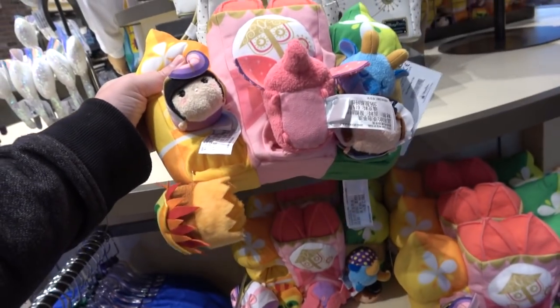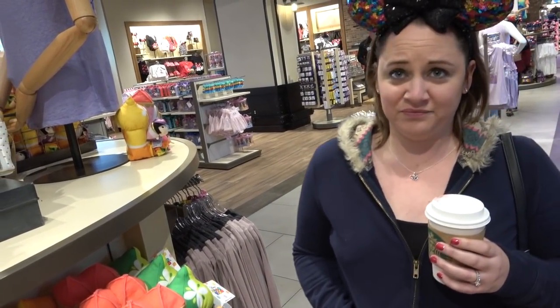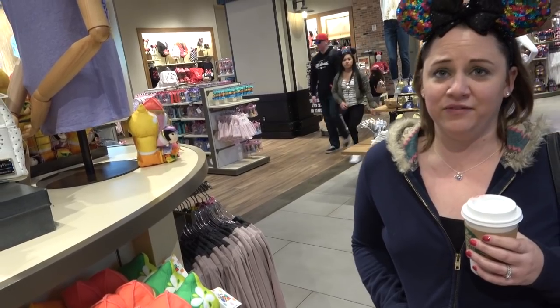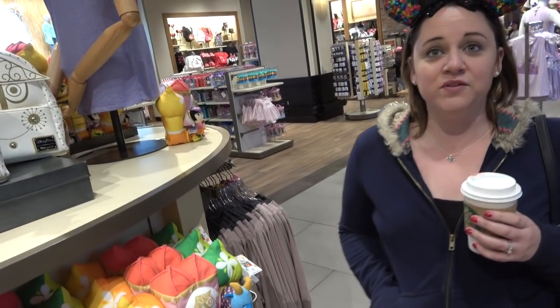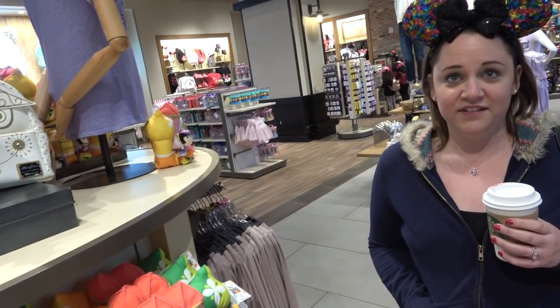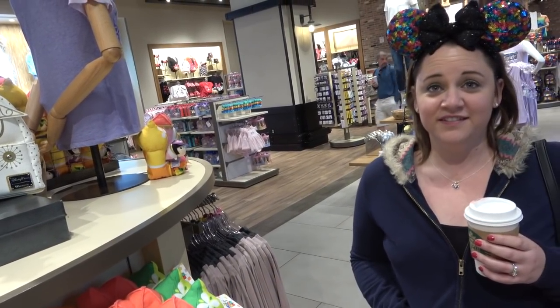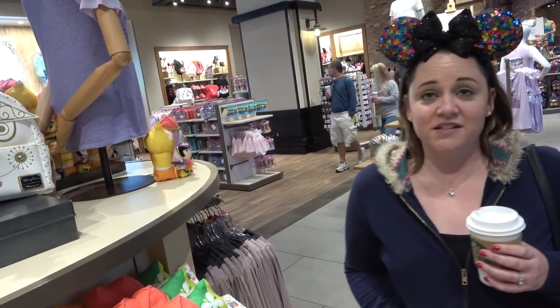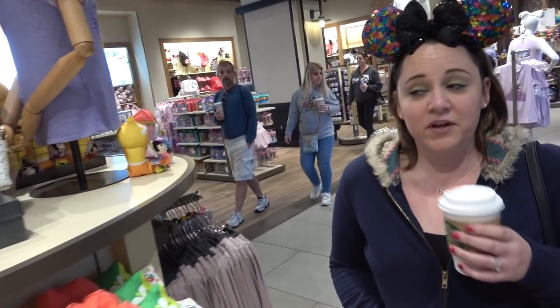Oh, these Tsum-Tsums? I think they're coming back. I have a bag full of Tsum-Tsums, and I just don't know where to put them yet. Until we have a mansion, then we'll have a whole section. Some people have closets for their shoes. A closet for our Tsum-Tsums, I'm down. Or just a memorabilia room in general. That would be fantastic. God, can you imagine? Fresh Baked, with a train in it. Okay, we'll get our mansion one day.